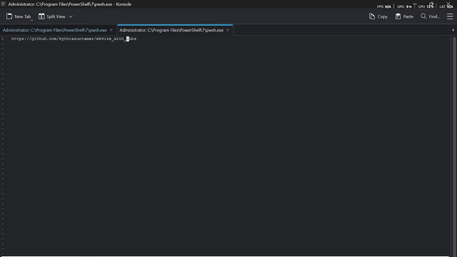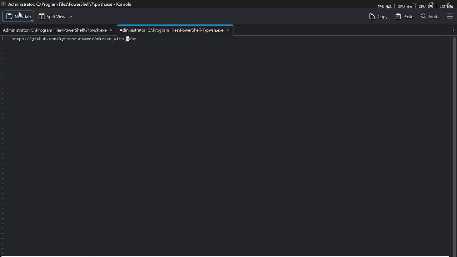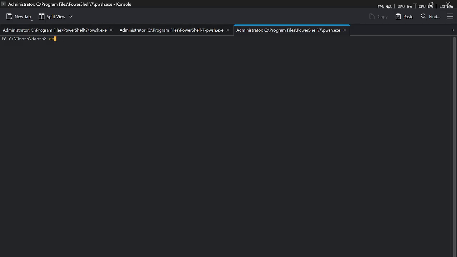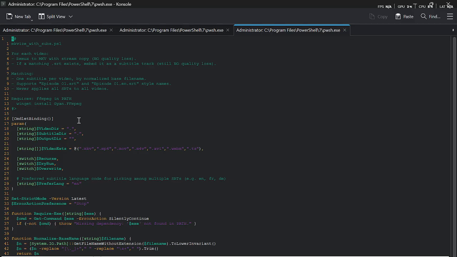So let's also get out of this. New tab. Okay, alrighty, cmdlet binding.